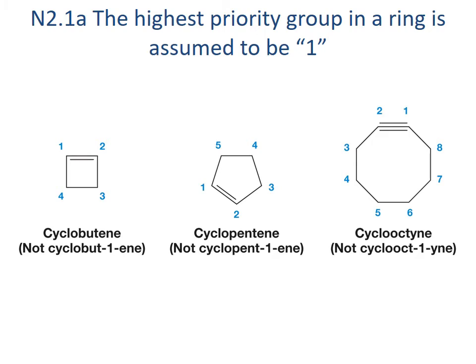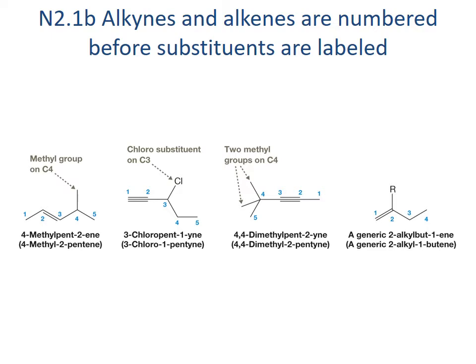Remember from the last section that in a ring, the first position is automatically wherever a substituent is if there is only one, and it is not labeled. If there are multiple substituents of different priority, the first position will be assigned by the most important, the highest priority group. If there are side chains on a molecule, the number for the position of an alkene or alkyne will come either directly before the main chain name or directly before the ene or yne. But the side chain will be written on the other side before the number for the ene or yne.